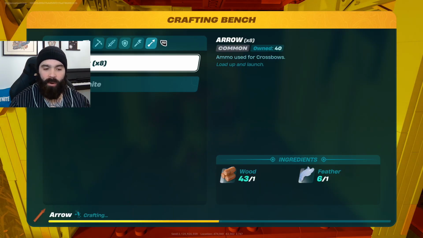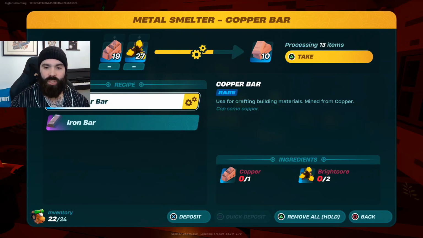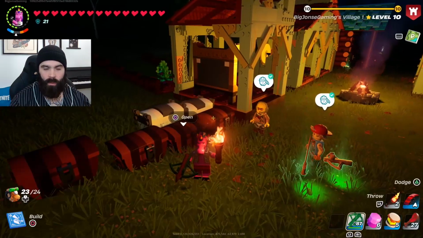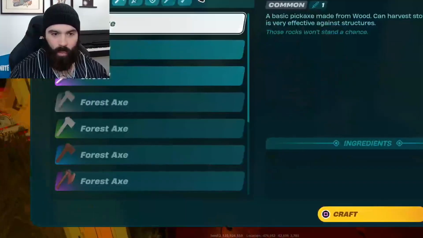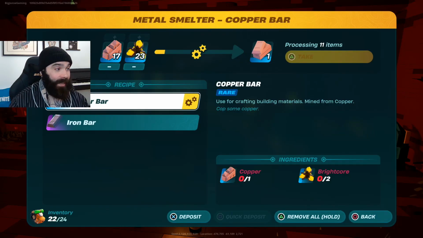Let's just get as many arrows as we possibly can again. Arrows are going to be our friend for sure. That's good. All right, that's like 90 arrows. I think we've got enough for 2 swords. We're going to have to give it a bit of time to work and do its magic, but we're going to have enough for 2 swords. Right, we've got 12 copper bars. That should be enough for 1 sword. Thank you very much. We've got exactly the right amount, I think, for 2 swords.